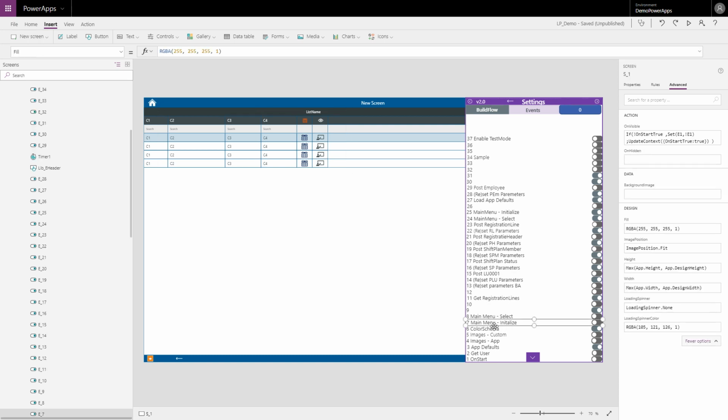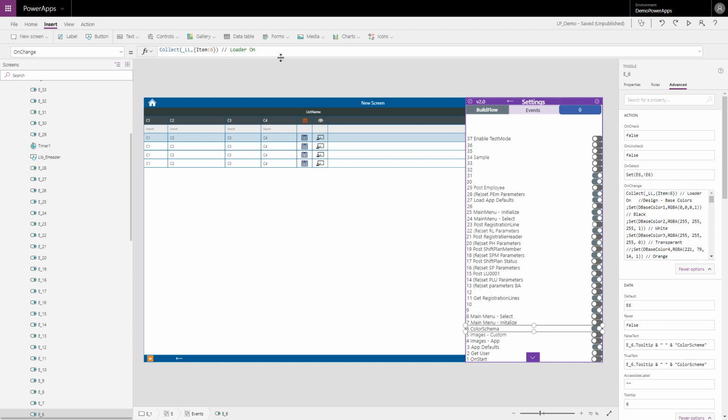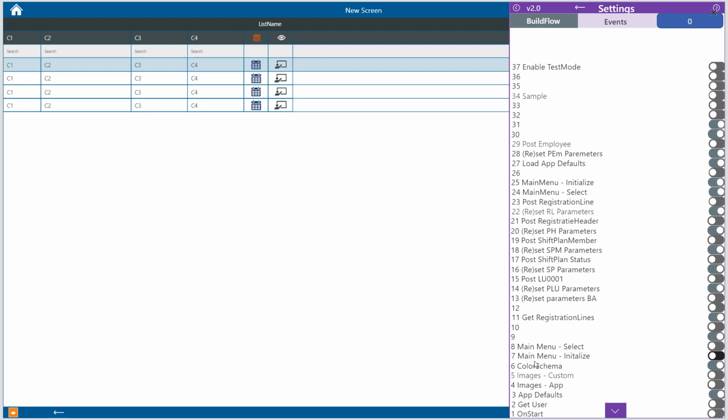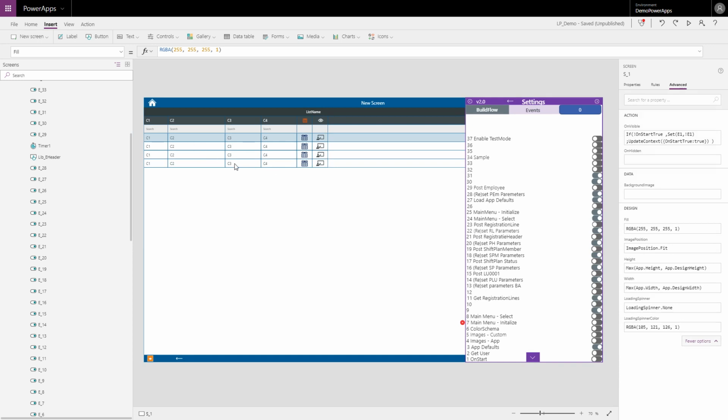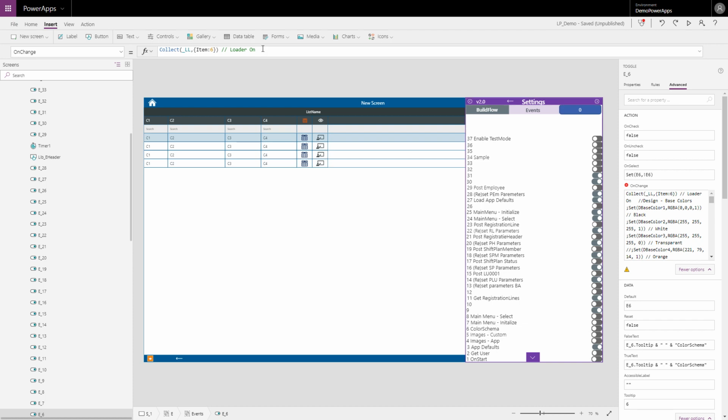Oh, I did another control in there which I don't need. Let's run this app. Okay, I don't understand why this is keeping blue, because normally it would be a gray color. But I think we made a mistake in our function.